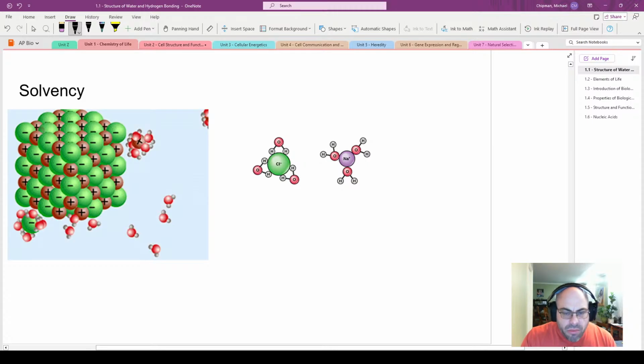Solvency, water's ability to break down things. How can it do that? Well, it has a charge. And if those other things have a charge, it tears them apart, right? So water, this is salt. Salt is made of positives and negatives. Water likes positive things and negative things, and so it tears them apart. It breaks up the ionic bonds between sodium and chloride and separates them. Not permanently. It's not like you're going to have chlorine gas coming out of solution or anything crazy.